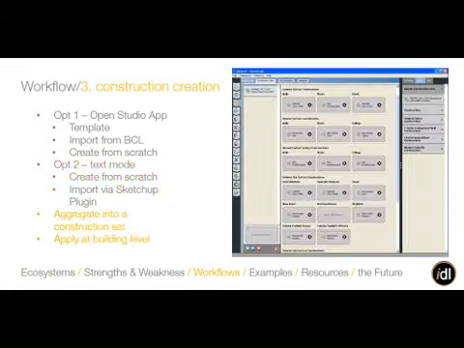However you define it, after you define it, you aggregate those constructions into a construction set in the OpenStudio Application. This is essentially defining the default constructions for external surfaces, internal surfaces, ground contact surfaces, windows, and stuff like that. This way you can apply it at the building level, and pretty much all of your construction will be taken care of. If you need to override, you can override at the surface level or space type level. So if you have a first floor that has CMU and the top floors have studs, you can modify it that way. But applying your construction set at the building level will usually take care of all of your construction specification in one step. It's completely automated.